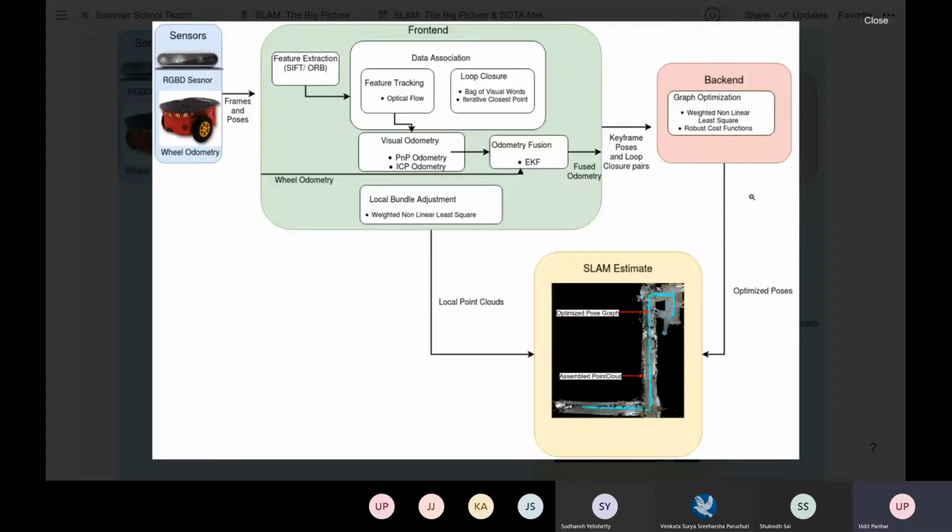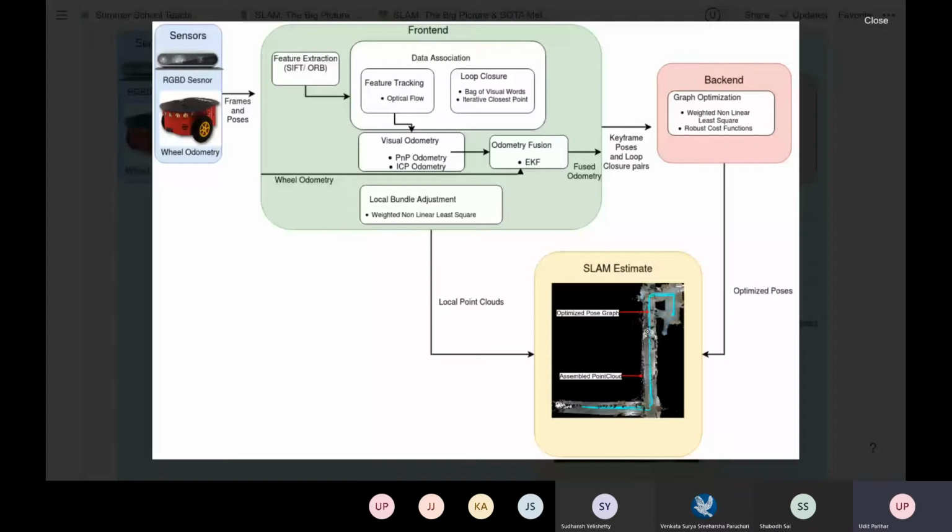Once you get these optimal robot poses, you can use the optimal robot poses and local point clouds to generate an assembled point cloud. Corresponding to each robot position, you have a local point cloud from the robot camera position, and you have these optimized poses in the world fixed frame. So then you can assemble these point clouds to get the assembled point cloud, and at the same time you have the pose graph robot poses as well. So this is a complete SLAM thing, where you have the robot positions and a map of the environment at the same time.